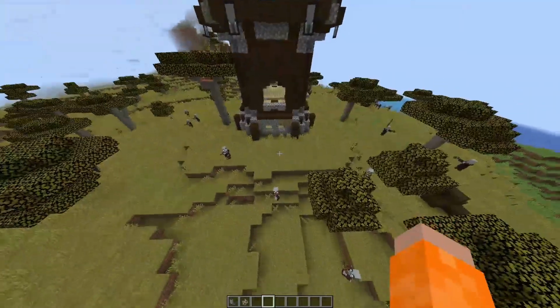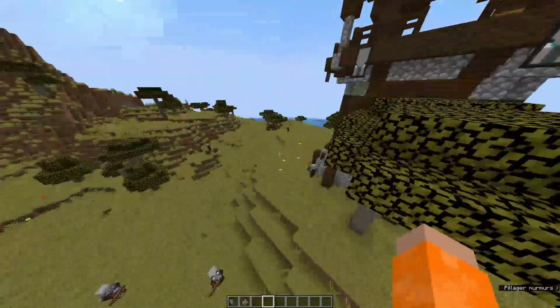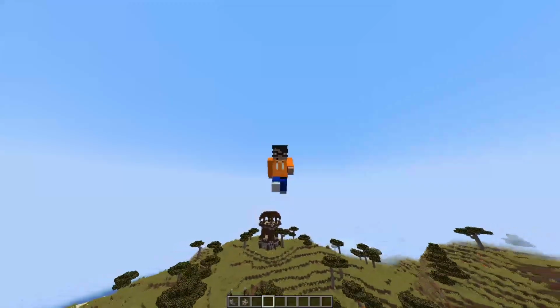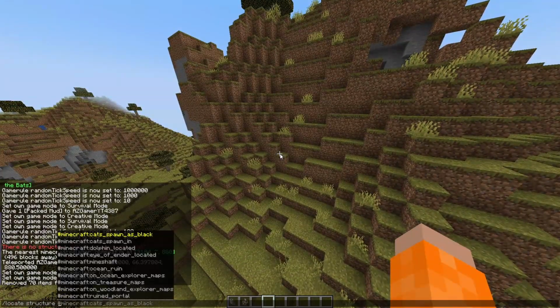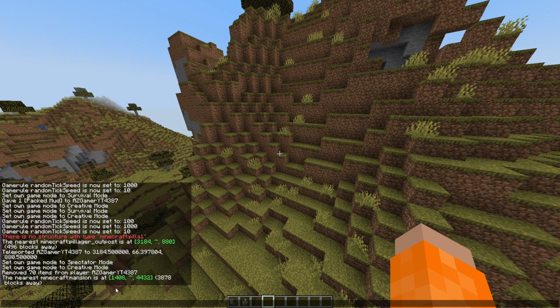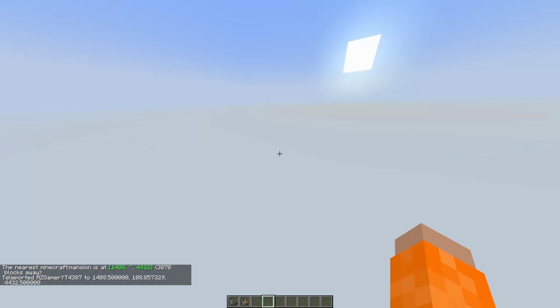But at first, there seems to be a lot of pillagers spawning here. Dang. And there's already a pillager captain. But we don't care about pillager captains. Nah. We care about the allay. And what we're doing right here is woodland mansions can also have the same thing. And this one's 3,878 blocks away. Dang.